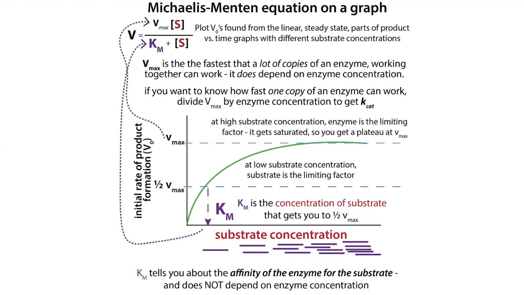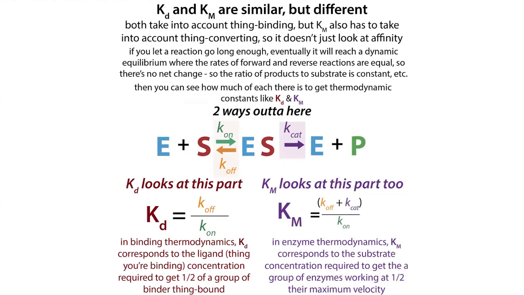The substrate concentration it takes to reach Vmax relates to your Km. The more substrate you need to reach that point, the weaker the affinity — it's basically saying that even though there are substrates around, the enzyme doesn't grab them very well or lets go pretty quickly. Your Km is going to be higher with weaker binding and lower with tighter binding. But there's a complication: Km is also influenced by the turnover to product, so Km is not just about affinity — though we consider it a measurement of affinity as a simplification.